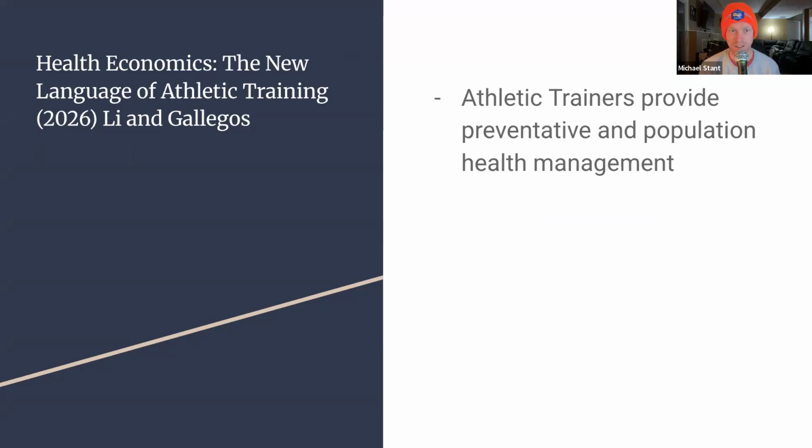Someone comes and sees us for an injury, and we're trying to stop it from becoming something big. And then population health management. If we see something and hey, maybe that's not us anymore, we'll refer out. When we're in high school, it could also mean talking to guidance counselors or nurses, or even talking to parents like, hey, you need to go to your primary care for a certain illness or something that's kind of out of our scope. Coordination of care.